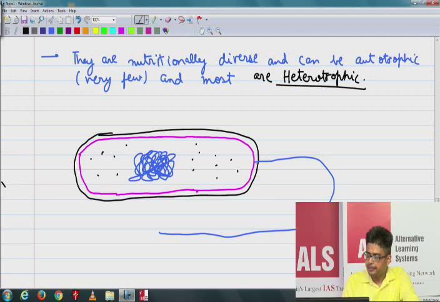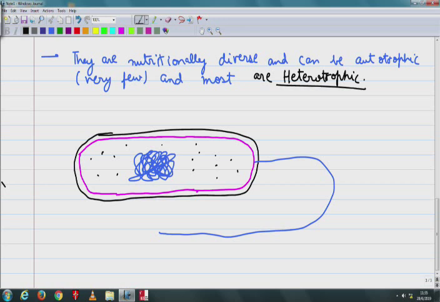Anyway, and this is the flagellum. Okay. They might be sometimes small granules called phosphate granules. So I am drawing that also here. Also, there might be an infolding of plasma membrane. It is called mesosome. So let us start labeling all these things now.